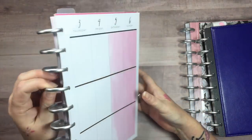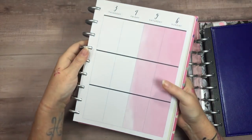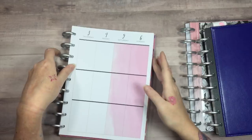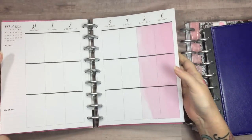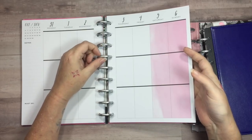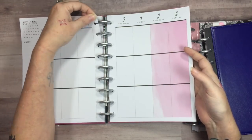So these also tend to fold up depending upon the thickness of your actual discs and depending upon how much you have it full. I was not really hitting my hand on these rings as much, so it was a lot more comfortable for me. So this gives you sort of the best of both worlds. All the pages are removable, it's completely customizable, but you're not really running into these being as much of a hassle as the ones in the ring bound. And plus, because you don't have to force open and close.